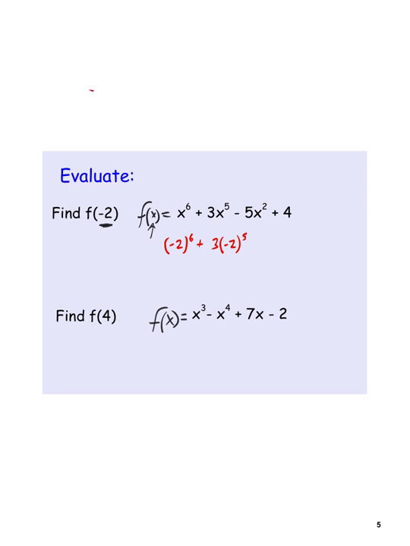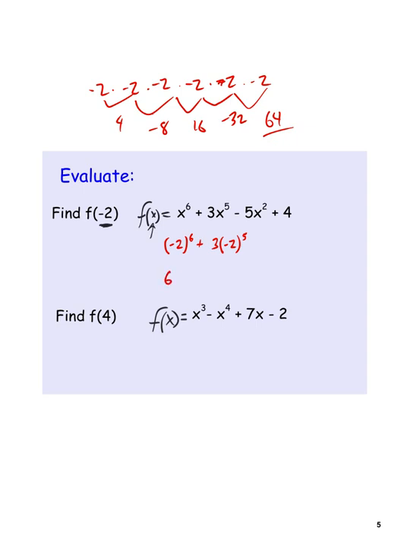But -2 to the 6th is really -2 times -2 times -2 times -2 times -2 times -2. So 2 times 2 is 4, times -2 is -8, times -2 is a positive 16, times -2 is -32, times -2 is a positive 64. So if you don't put parentheses here, this will return a -64 on your calculator when this was actually 64. Now the 5th power was right here, which was the -32. So even though we have parentheses on this one, because it's raised to an odd number exponent, that will actually end up being negative.